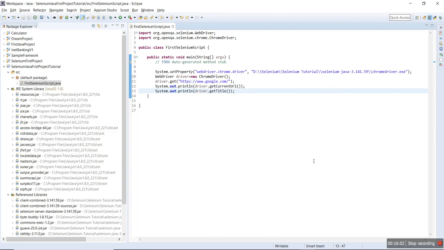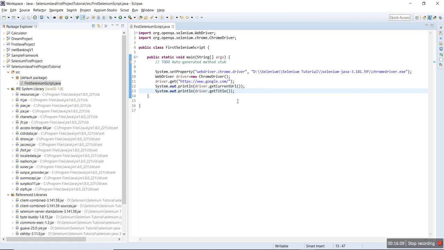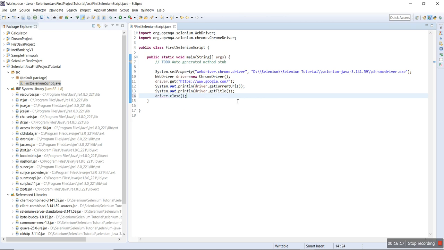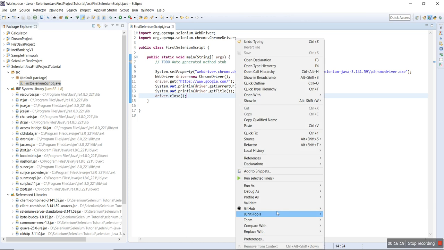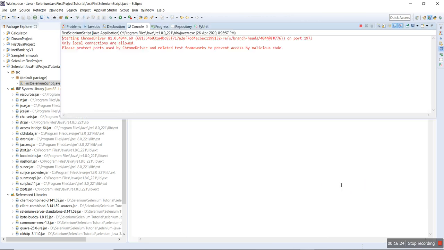So if you notice, by default the browser didn't close. If you want to close a browser after performing all the operations, use driver.close. Here it is. After performing several operations, it will close the current window.